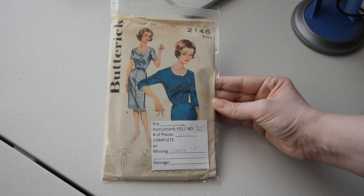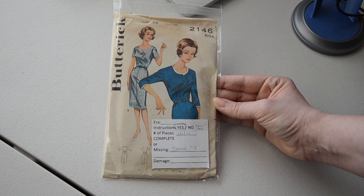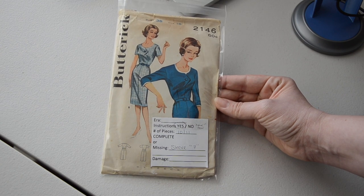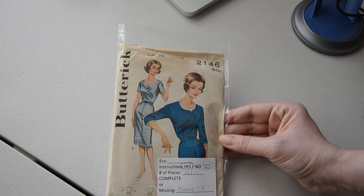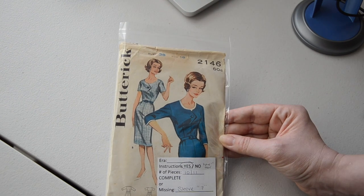What I do for these type of patterns is I leave them in the protective sleeves with the sleeve open so that if I find it, I don't have to worry about this little adhesive strip here catching.